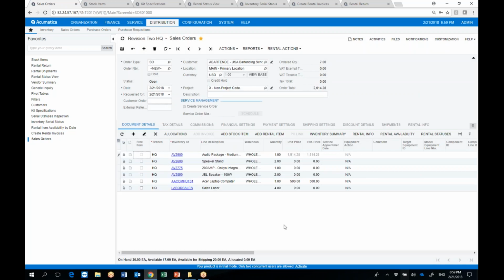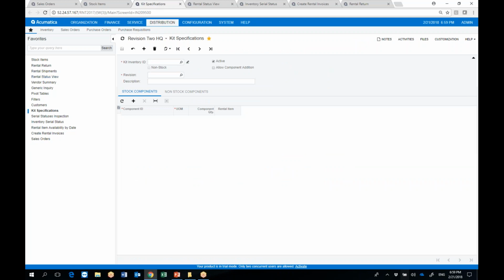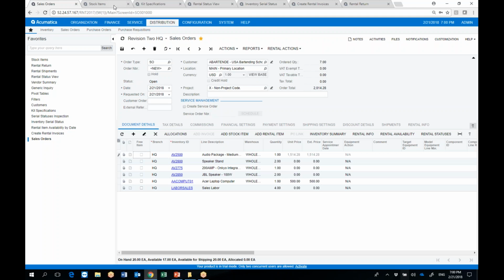We give you the ability to group items together into a kit. So you can select individual items, or you can enter a kit, which is a grouping of items, and using that, certain items are loaded. So if I come to this program and bring up that kit that I have defined, AV2500, you would see that that kit is defined with these 4 items. You can have both rental items and sales items entered as part of the kit, and of course you can also have labor items. The system will take this information and load them into the sales order based on the grouping in the kit.